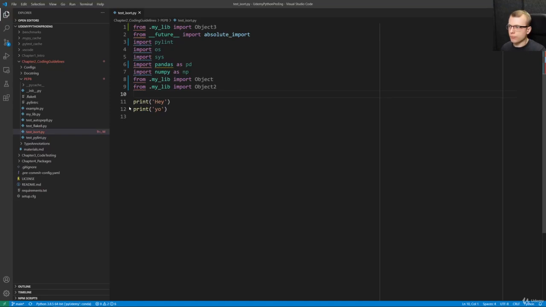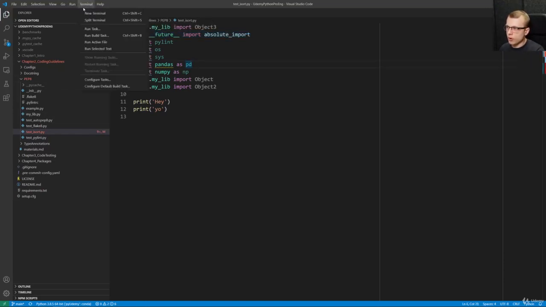So I'm here in the predefined Python file. We have several imports from third-party packages like pandas and numpy. We have imports from a first-party package that I call mylib, and we have imports from the standard library with OS and sys, and I have an additional import category, which is the future imports. To be precise, the future imports are imports from the standard library, but it is more convenient to have their own category for these future imports. I will show you in a moment.